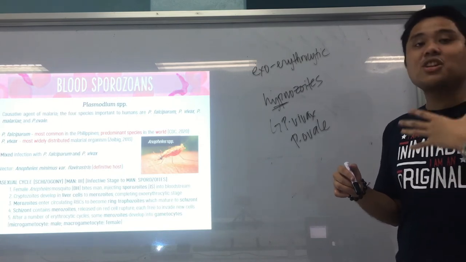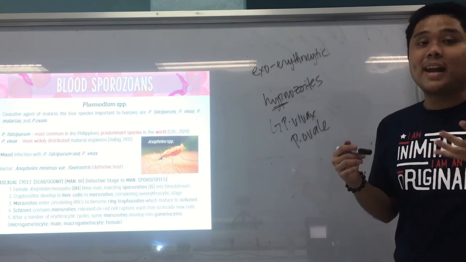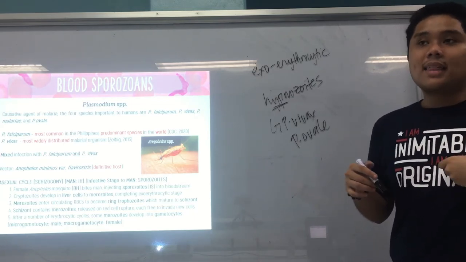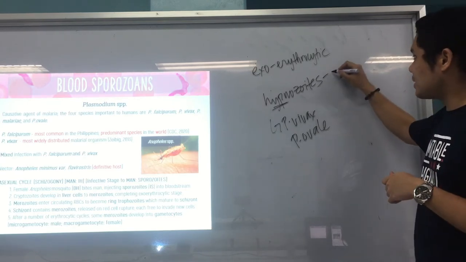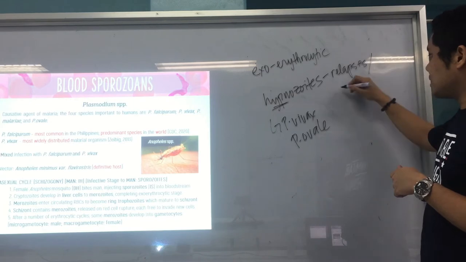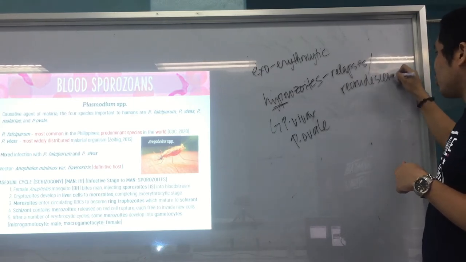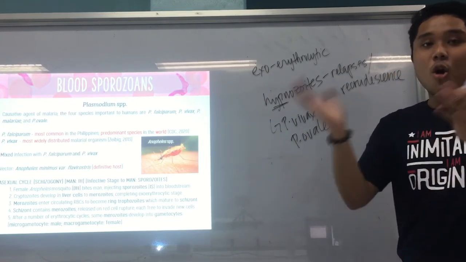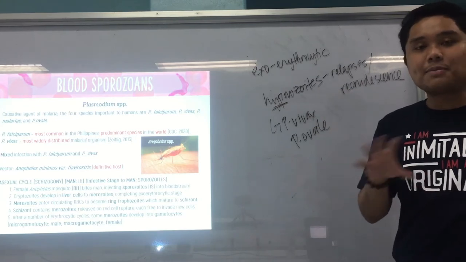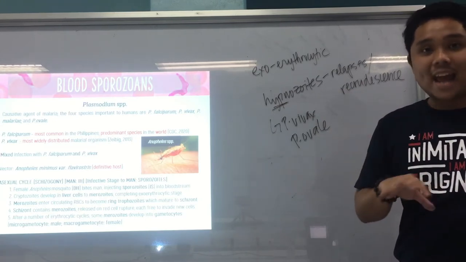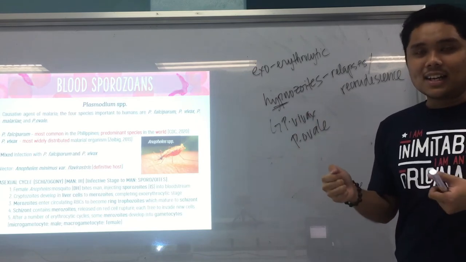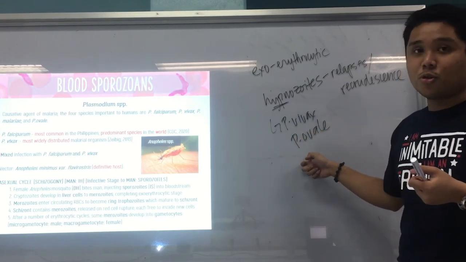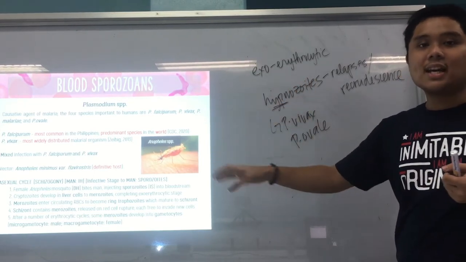So in a way, the patient may not be experiencing any symptoms of malaria. But the downside here is that they are dormant stages, so they can cause relapses. Meaning, they thought that they were already okay from the Plasmodium vivax infection, but because of the hypnozoites, they can experience the same symptoms or the same infection again. So it's only documented in two species: Plasmodium vivax and Plasmodium ovale. So that's the schizogony that happens in man.